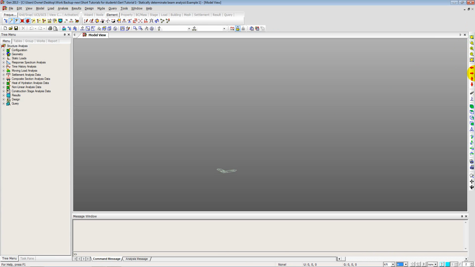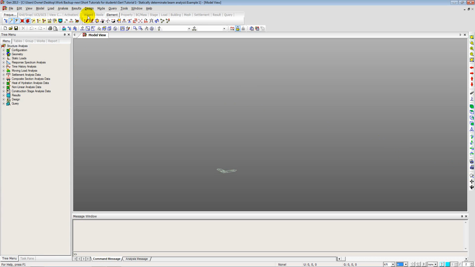On the right side are the display tools like zoom options, then you have rotate options, then you have the isometric view, top view, right view and front view. Then there are dynamic view options, like you have the dynamic zoom and dynamic pan and rotate dynamic. We will use these features one by one in the modeling process.